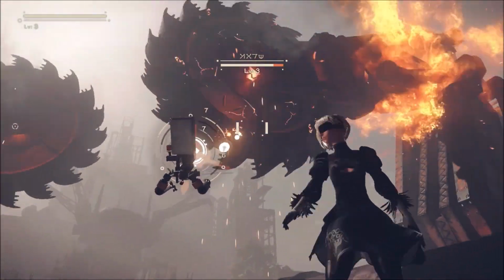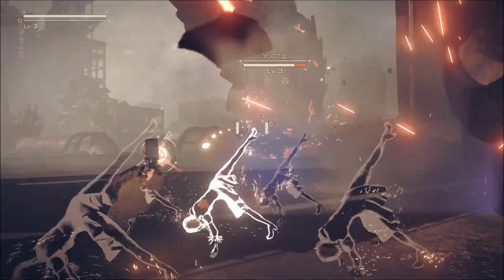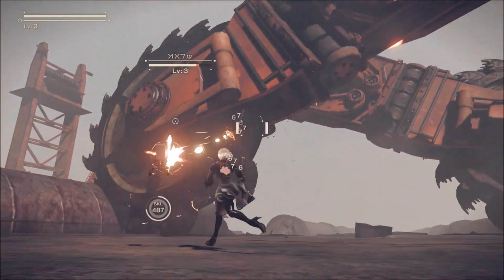Now the second one joins in. Wait for what move they are going to use. Okay, they do the same thing, so same principle applies. But now there are two of them. They are very fast, so dodge when they get near, just to be sure.